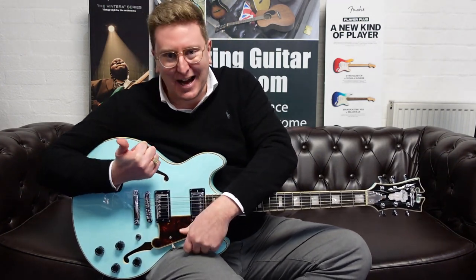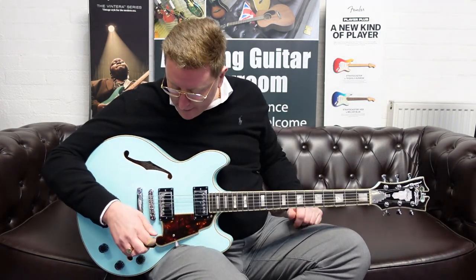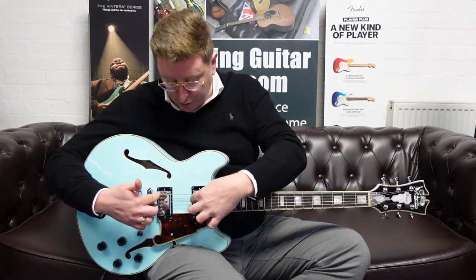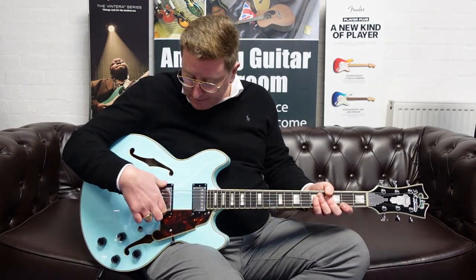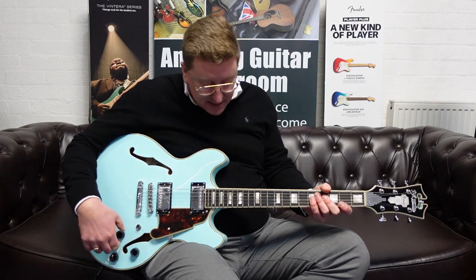I'm going through a Boss Katana Mark II 100. It's the 2x12. Simple configuration, so three-way selector switch. So in that position, it's the neck. Middle position is both pickups working together. And in that position, you've got your bridge pickup on its own. You've got independent volume control for each pickup and an independent tone control for each pickup as well. So a lot of nice variety with the guitar.